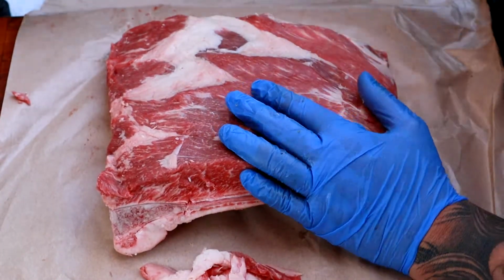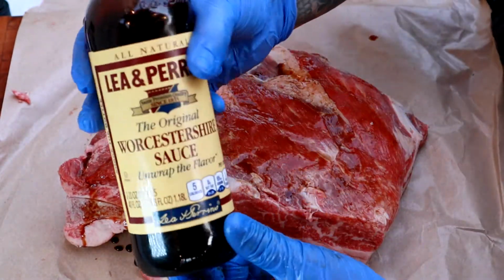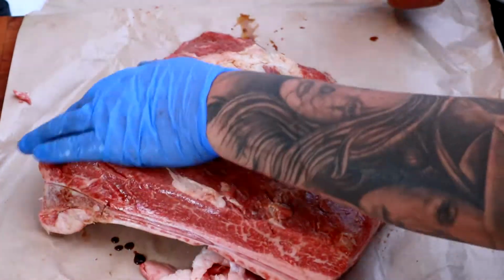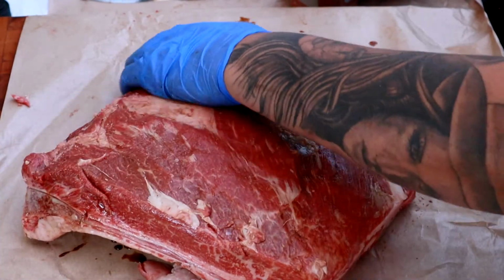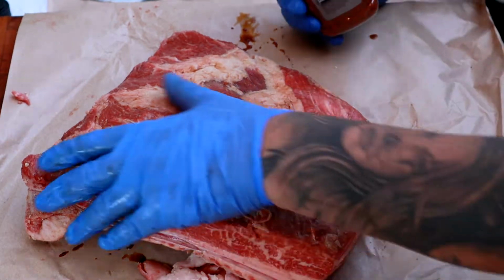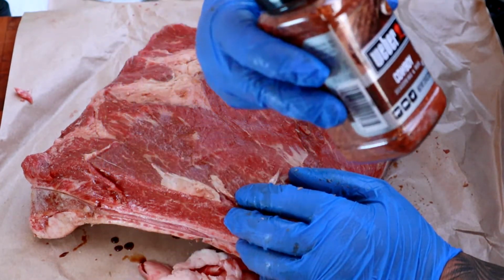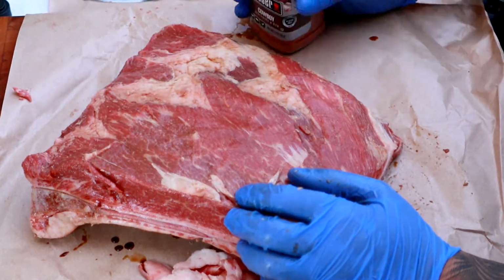But with that said, I'm gonna just use some Worcestershire sauce. So this is what I'm gonna use. Just like in my other video, when I made that, what was it called? The chuck roast. Being lazy, I don't want to make my own. But I did find this when I was at Sam's Club. It's Weber Cowboy. So I'm gonna try this out.